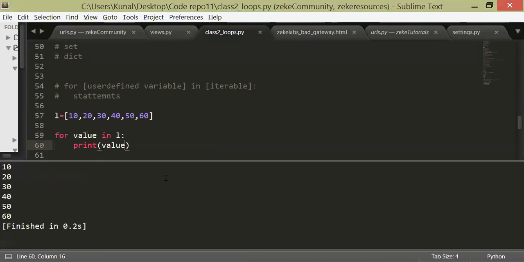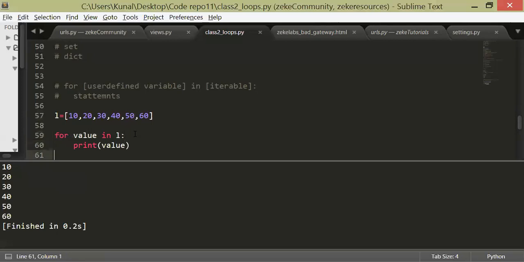How do you end the for block? Is there any ending?